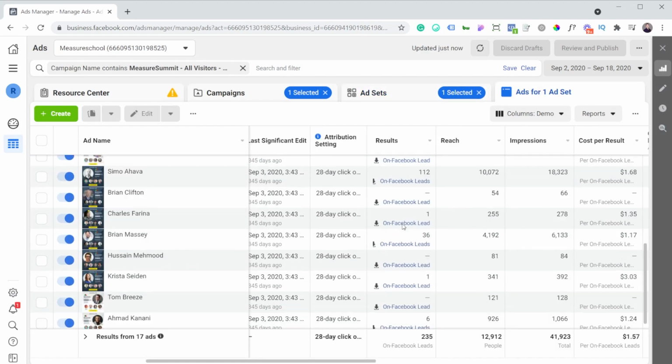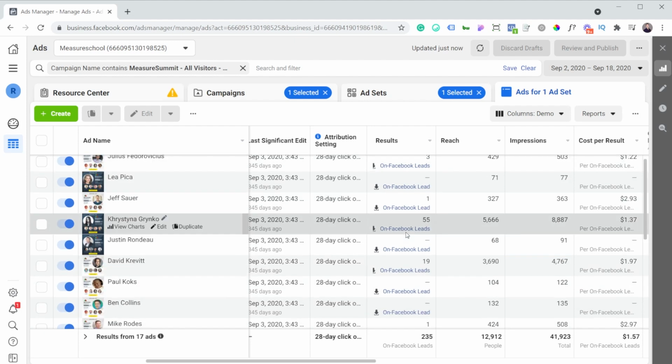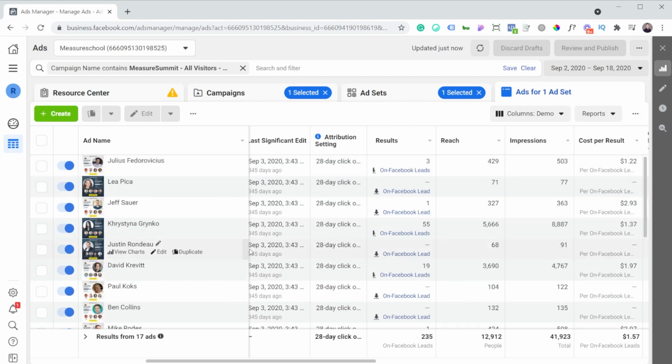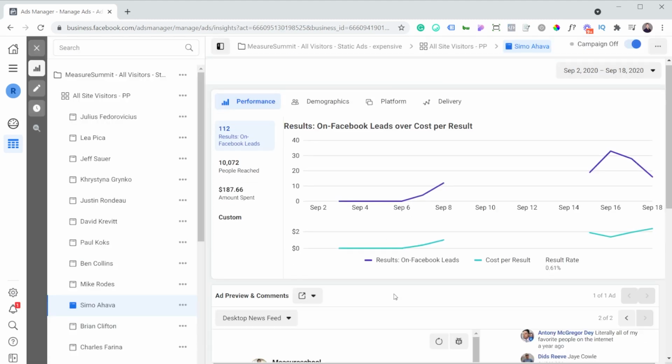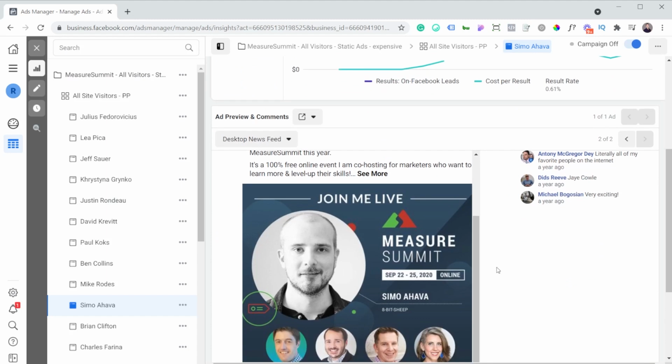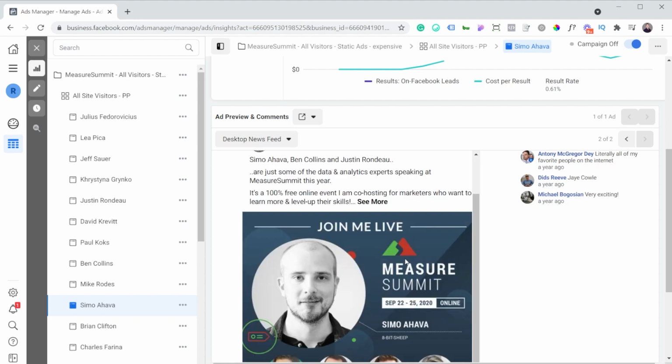And if I just scroll down here, I can see that this ad definitely got a lot of results. And if we keep looking here, this one as well. And just by looking at this, I think what's going on here is that the community, the Measure Master community, we're all really data driven, right? And a lot of us love to learn about technical things, and I know that Simo is really all about that. So I personally think that the reason why this ad potentially performed better than some other ads is the featured image we have here of Simo.